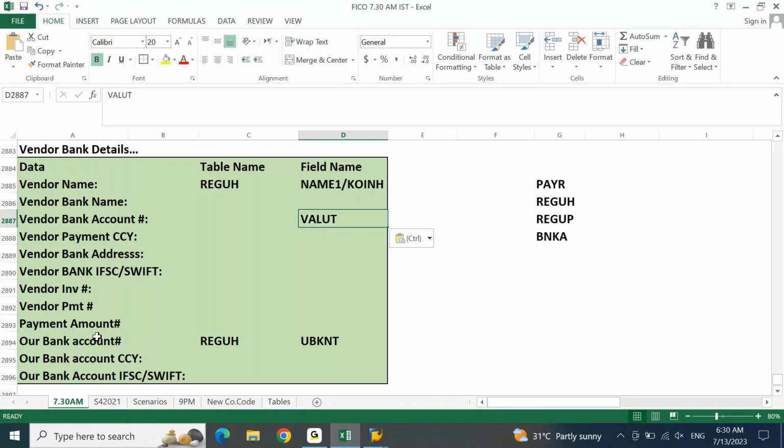In case you want to have, this is exclusively used for checks. When you are printing the check, sometimes you want to issue post dated checks for your vendor. You want to process the payment today and issue a check today, but the check date should be 1st of August. In such cases, in the payment document, at the bank GL account line item, you will find a value date column. That value date you can fill separately. On what logic you want to bring this value date, you have a different logic in SAP.